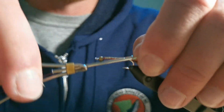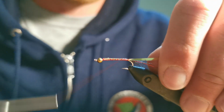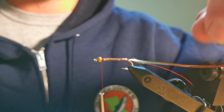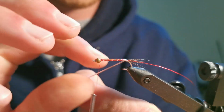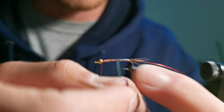So again, tie that in at the front, bring it all the way back, and then I'm going to bring my thread right up to the bead there again. Now I'm going to wrap my mylar forward all the way up the body of the fly there, like so, trying to keep those wraps nice and tight together.